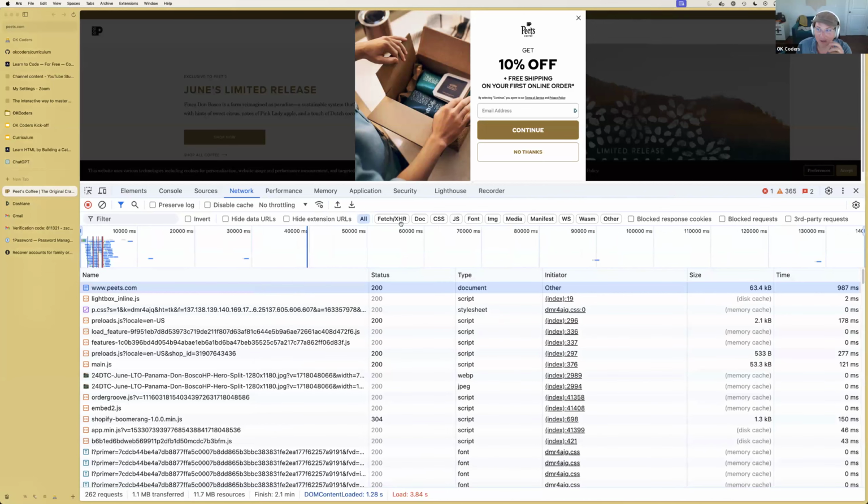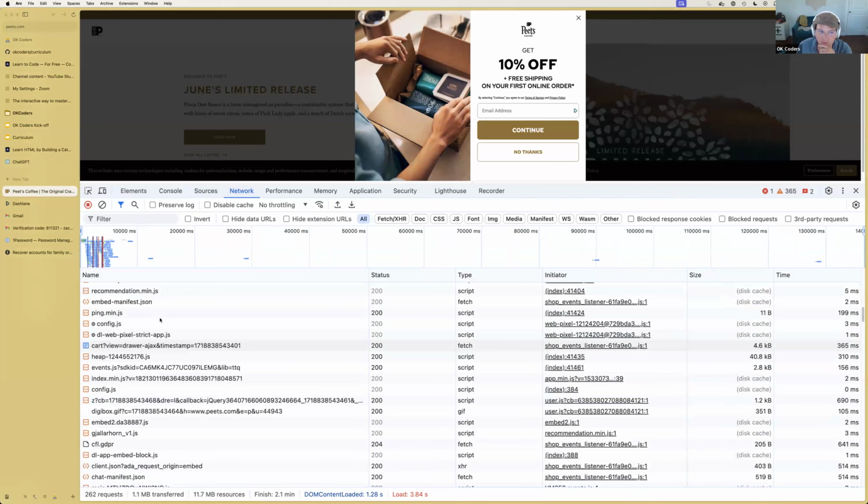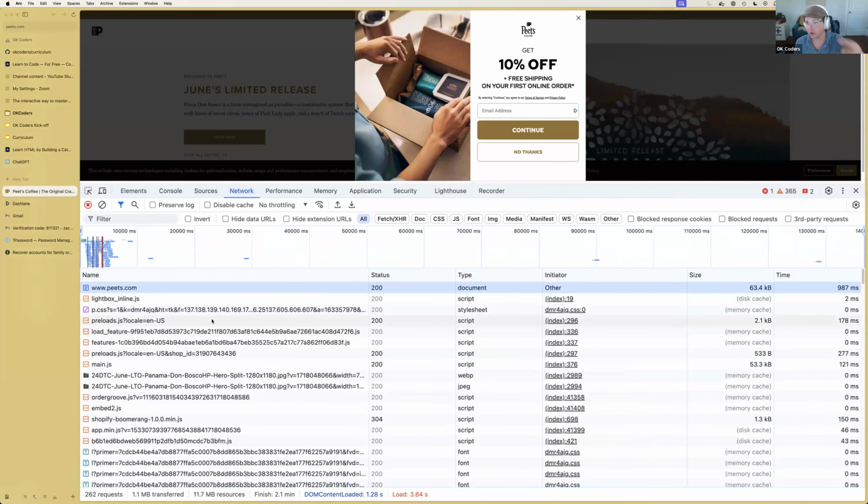So, Peats.com. Here's Peats.com. I opened the network tab in the dev tools, and this is where you can see the requests that the browser is making. This is the first request that the browser made. If you go to a site, open the tools and refresh it, it's going to make a ton of requests.